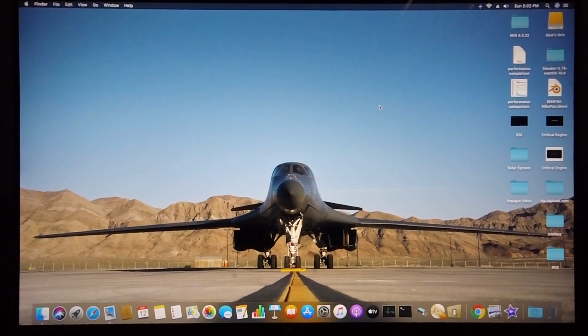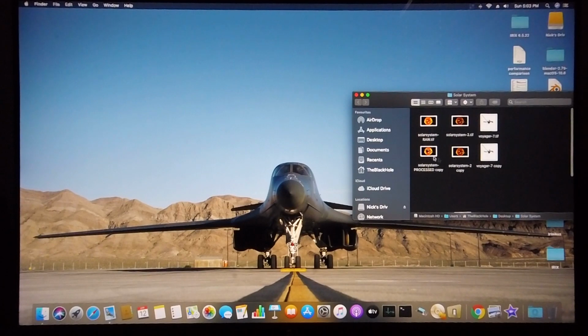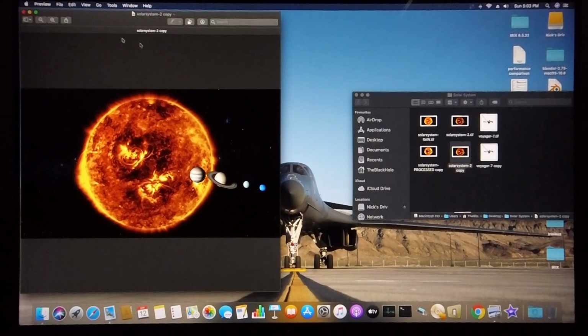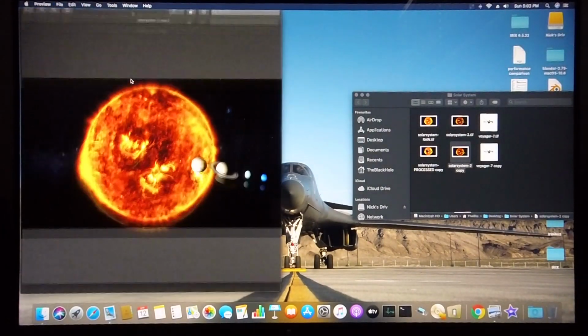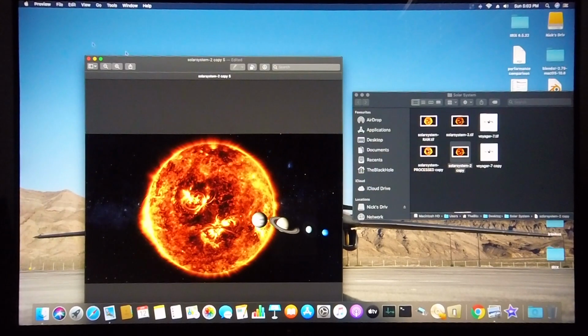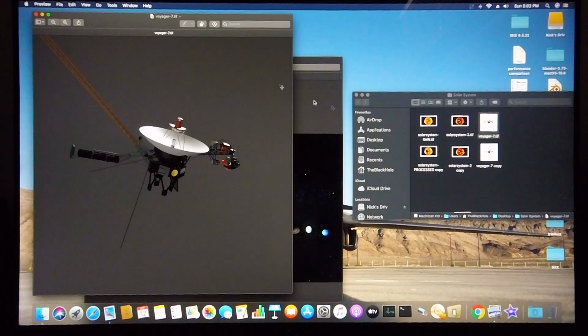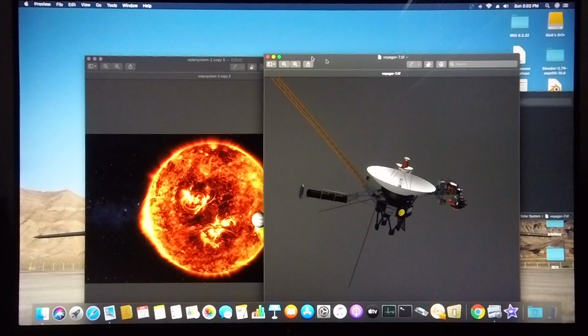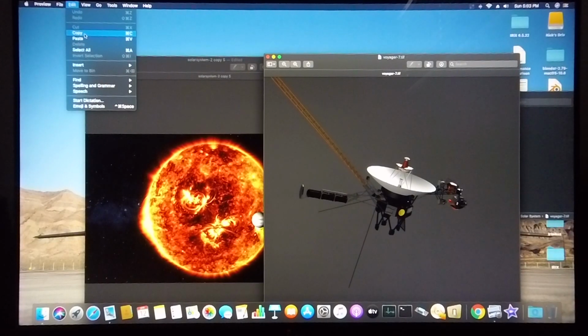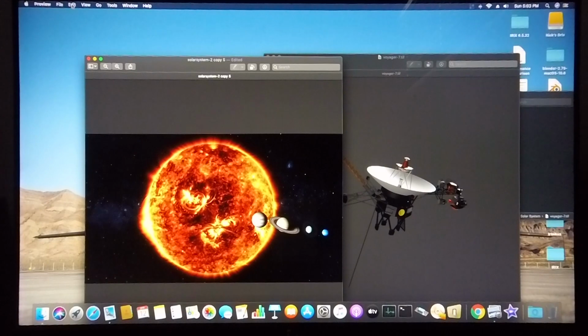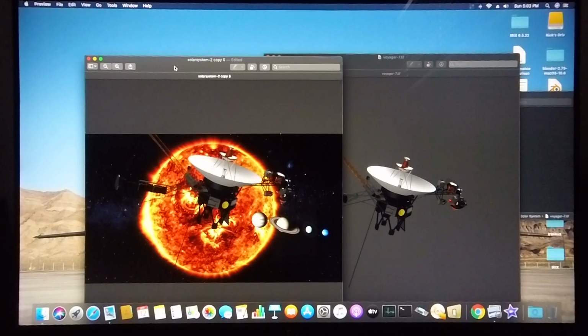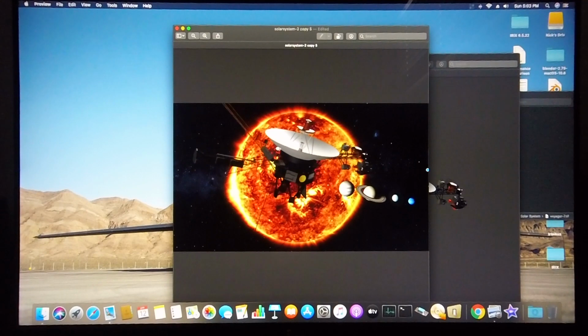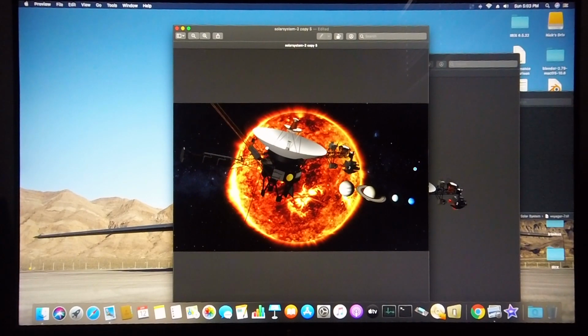Now that I've copied the images across from the Tezro, I'm quickly going to show you how I compose the final product. So I'm going to go into my folder Solar System. I've got a couple of images that I've copied across and processed already. Okay, I'm going to open this one, duplicate it, and then open up my TIFF of my model, copy that, and paste that into this image. Then move it into the position that I want it in.